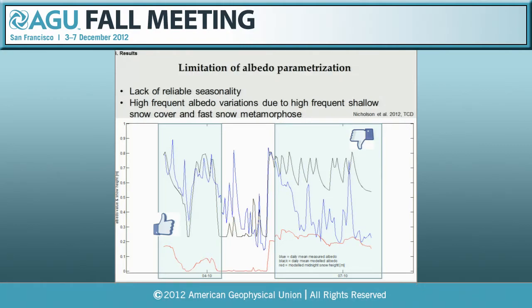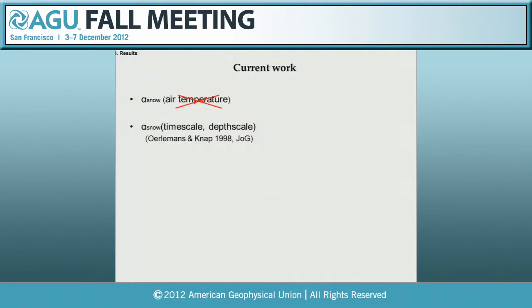You can imagine that on this tropical glacier, every afternoon, you have a little snowfall, 2, 3, 5 centimeters, bringing albedo high up, and in the next day, in the late morning, close to noon, the snow is melting, albedo is changing dramatically, maybe the snow cover melts entirely, and albedo is dropping down to ice albedo, and the model doesn't capture that. So our current work now is to really get a better albedo parametrization.